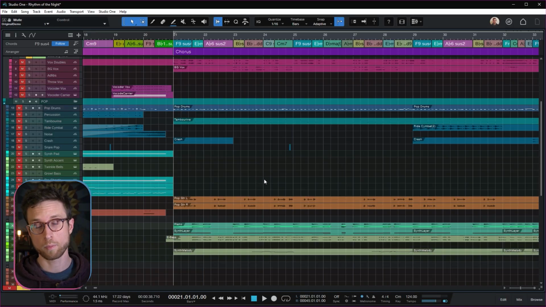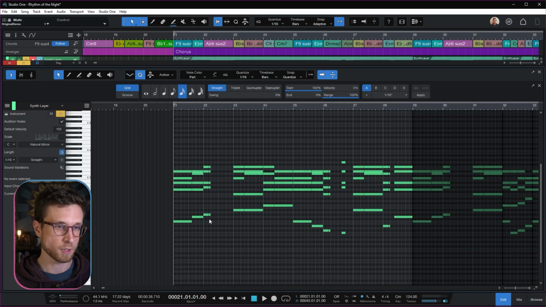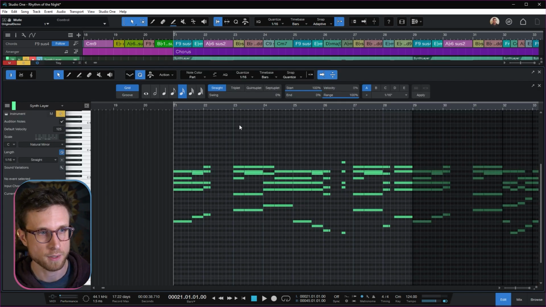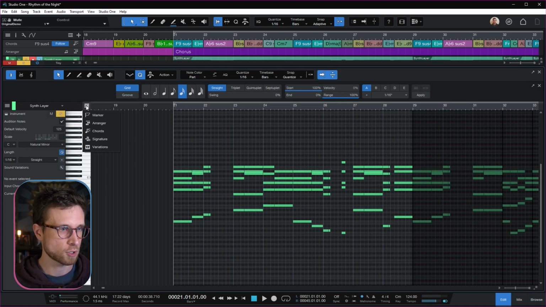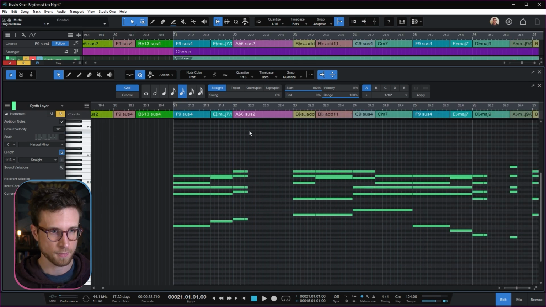Now, as far as the actual chord progression is concerned, we can dig into it a little bit here. So here's the MIDI for this, and we can actually open up the chord track here as well. So something that features prominently in this track and in a lot of the music that I make is chords with no thirds. Or sus chords or slash chords or however you want to talk about that. There's lots of ways to look at it.